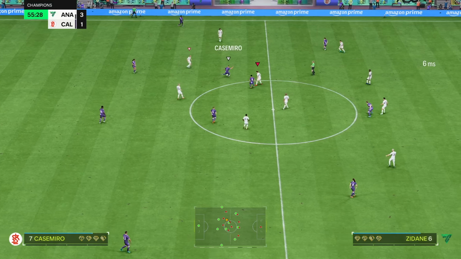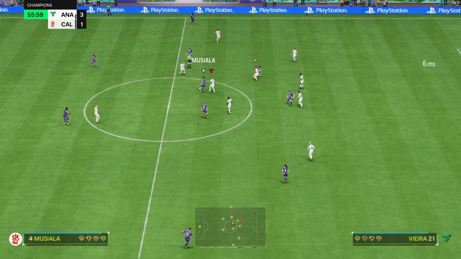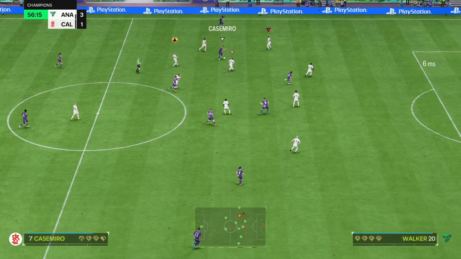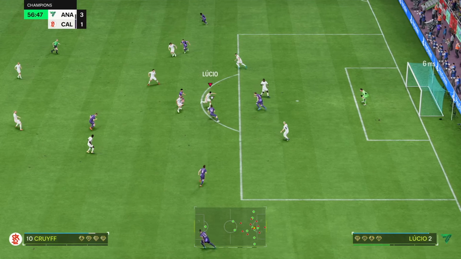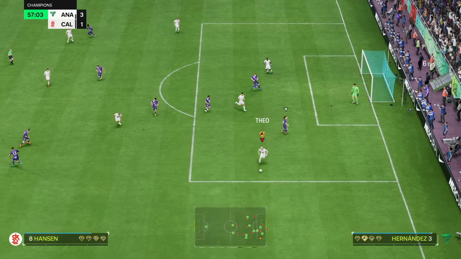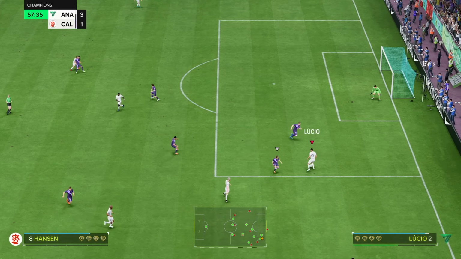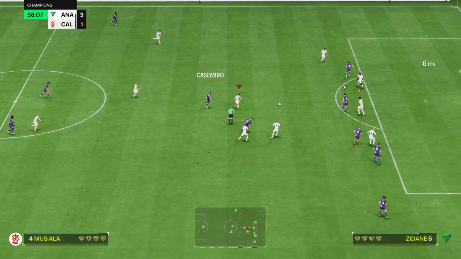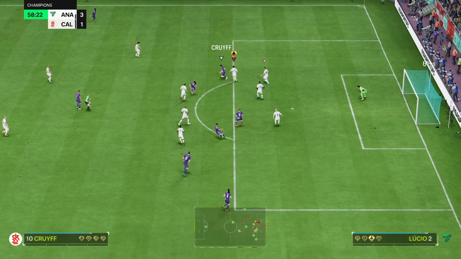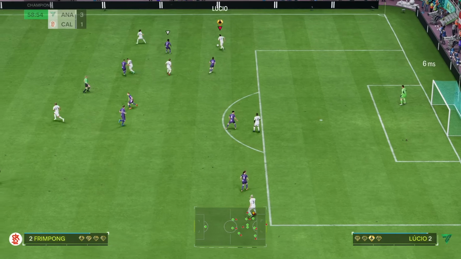Casemiro. Now Cruyff. Musiala. And return to Cruyff. Well, the pass not finding its target. Really closing him down. Cruyff. Well, that takes the wind out of their sails. Great defending.